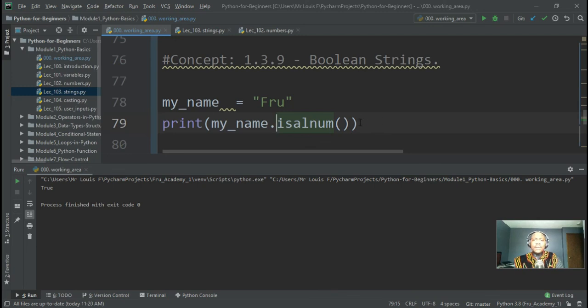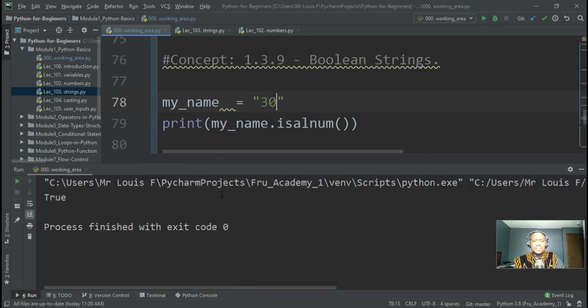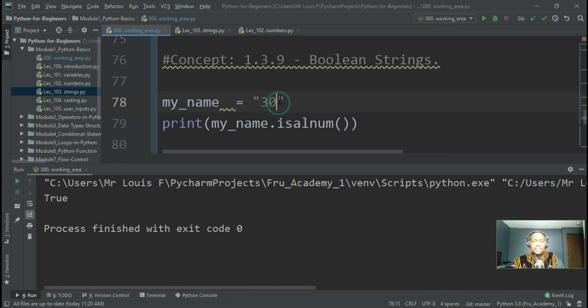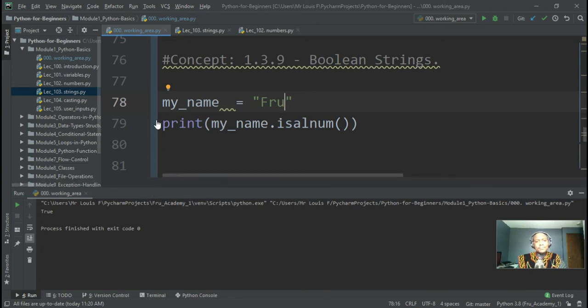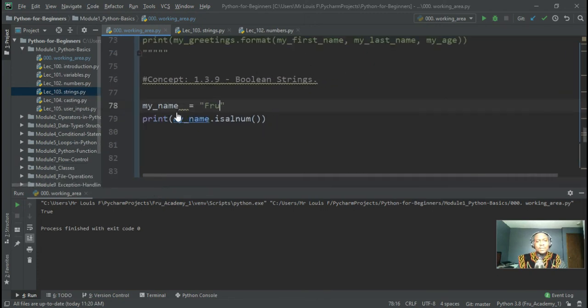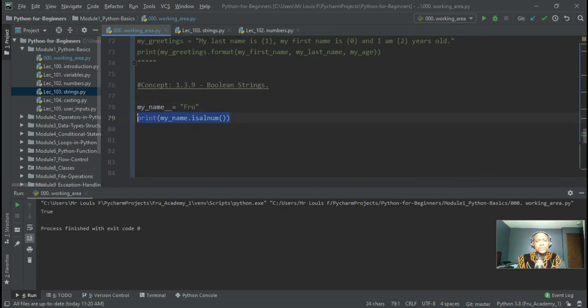Let's actually do 30. Just bear with me here. All right, so that's one function that we can use. Let me go to the next one.